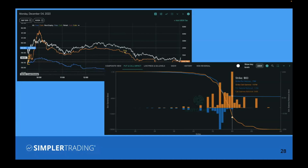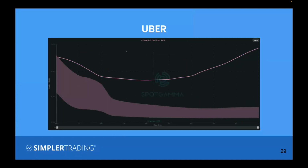I know Henry has shown a bunch of examples, as does John. I don't want to get too far into the weeds here. One of the tools that we're launching in about 2 weeks is what we call a volatility dashboard. If you're not familiar with skew, which is what we're looking at here in this purple line, we'll explain what skew is in the boot camps that we're doing. But the implied vol dashboard that we're launching to members of SpotGamma gives you a lot of other insights.